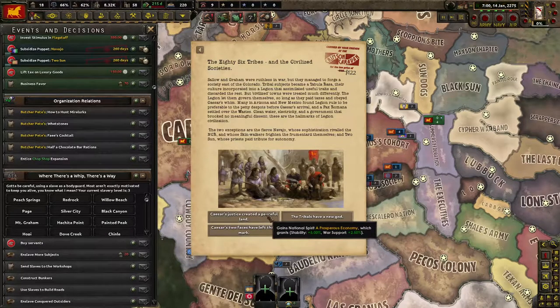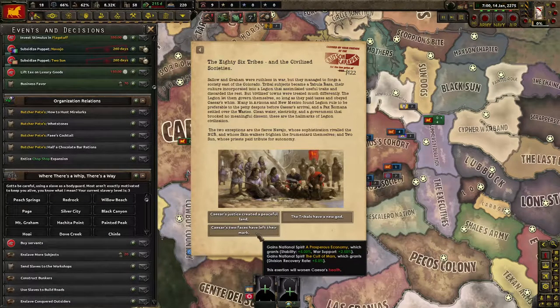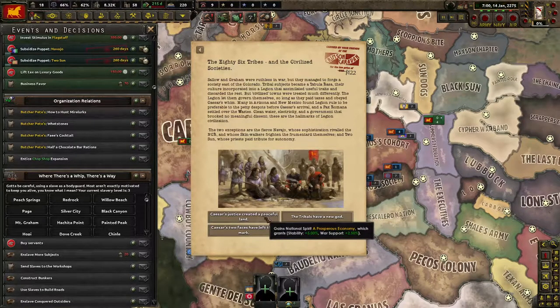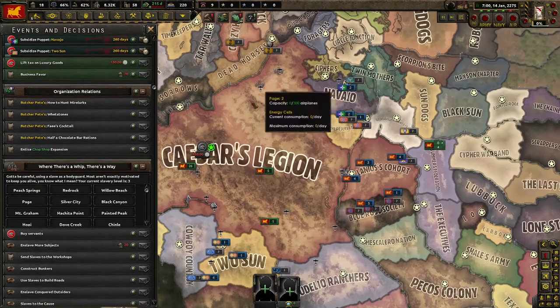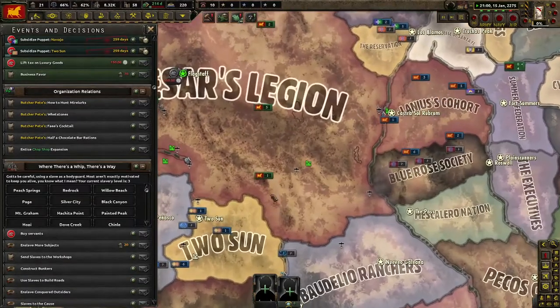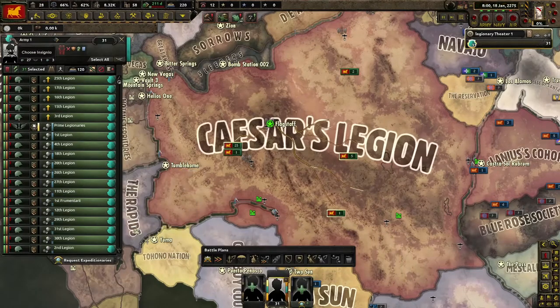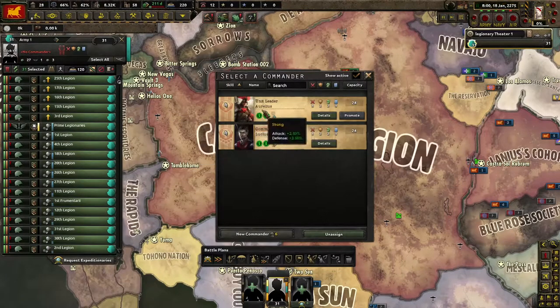We get recovery rate, the building of war support, and all of that, but it worsens his health. I think we're actually going to go for recovery rate. We're going to have very good recovery for our units. I mean, we already have plus 15. Okay, we're going to get a new general here.